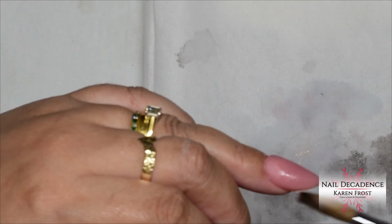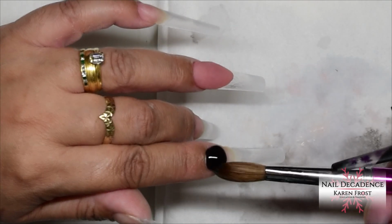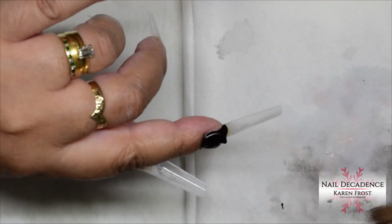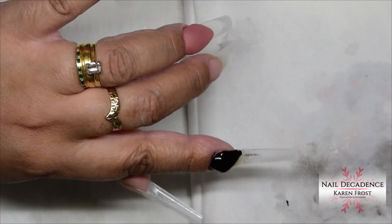Coloured powders cost more than clear, so it's saving a bit of money, but also it makes sure colours last that little bit longer. But I also like the glass effect that clear gives over a colour. I just love it. Okay, you've got to see me fight with this black acrylic now.